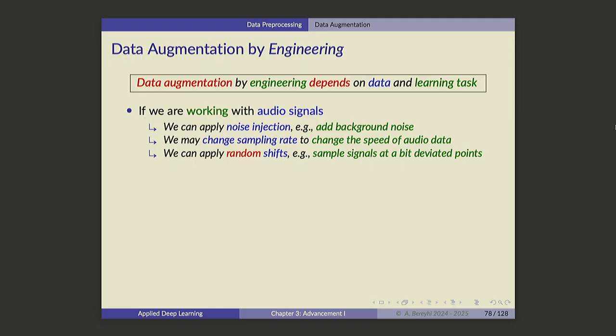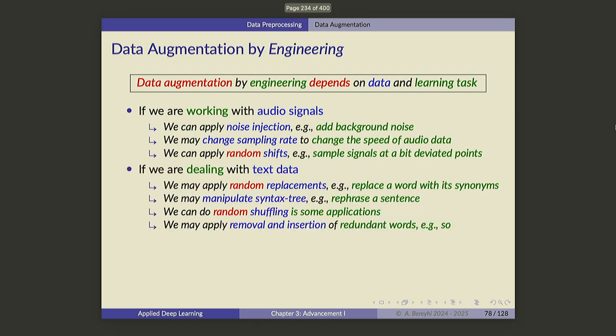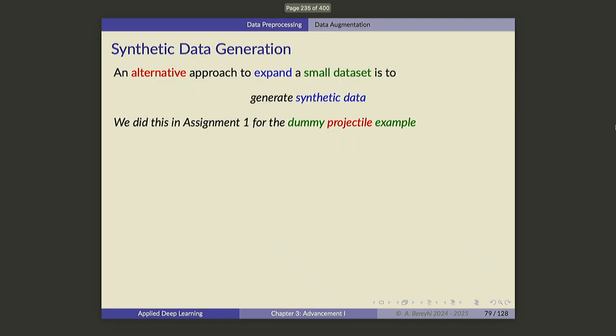So you can do it also on audio signals. You can add background noise to the audio signal, change the sampling rate, or just do random shifts inside the audio. Or, for example, in text, you can play with the syntax of the text, right? You can change the wording, spelling, right? So just add mistakes to it, right? You can do shuffling, right? You can just use equivalent words, right? You can do all of those things. As I said, nowadays we do them less because the LLMs are doing all of that for us. But in early days, people used to do the engineering, and it was a kind of useful thing, right?